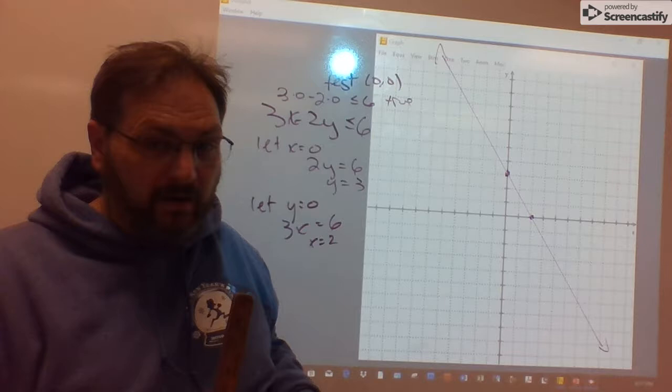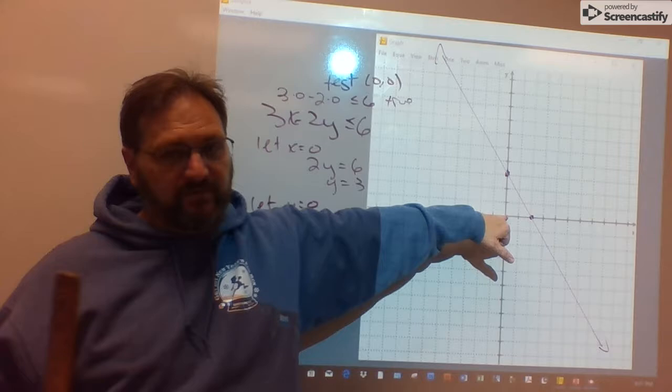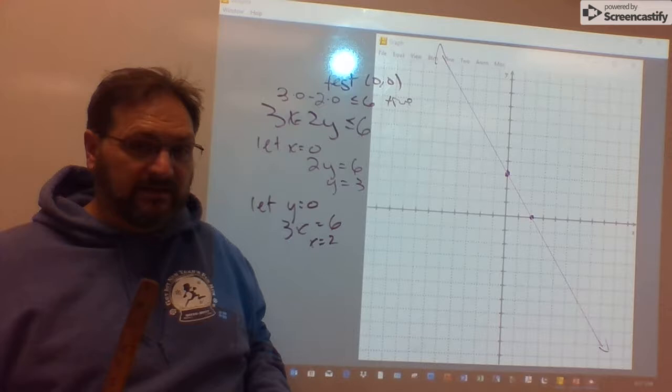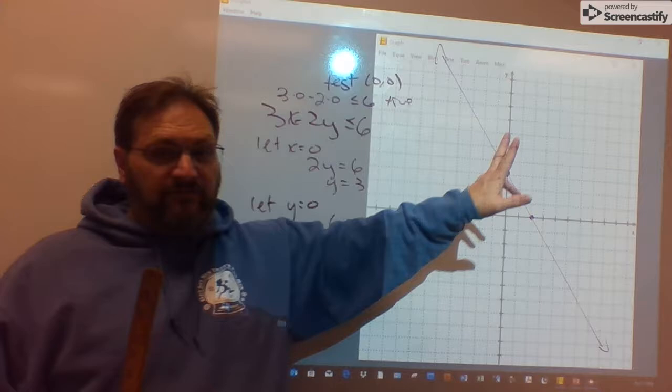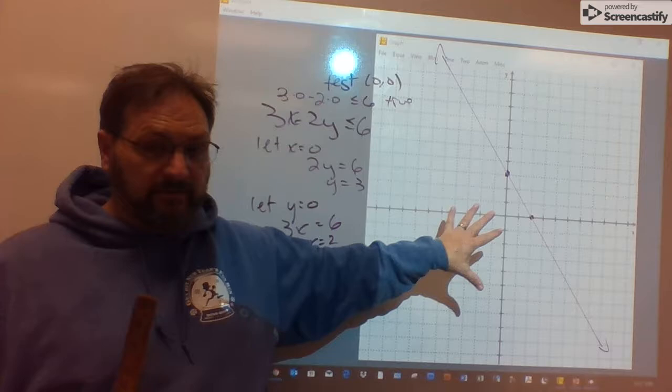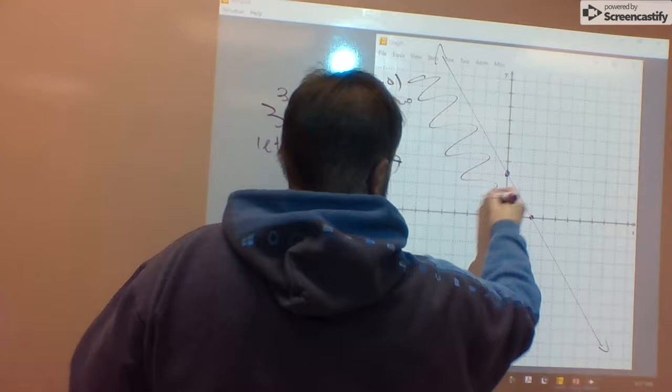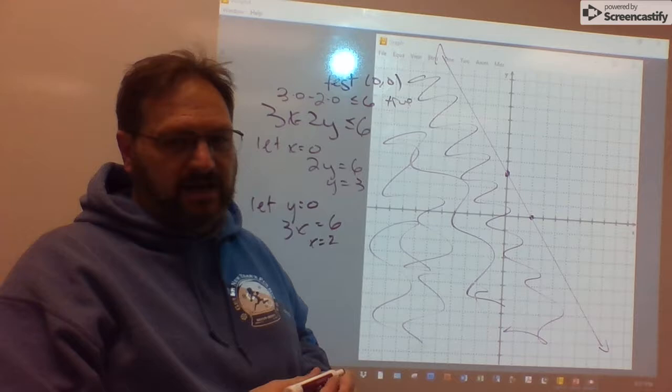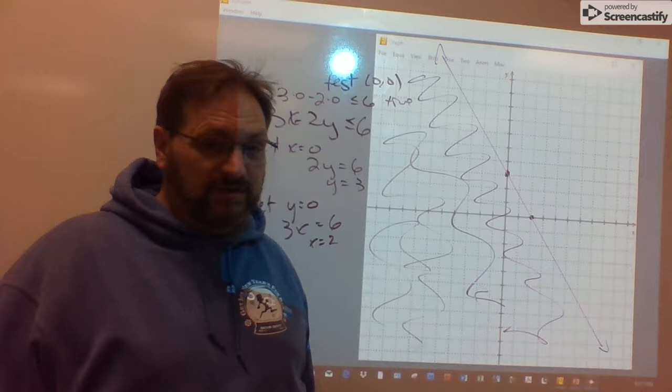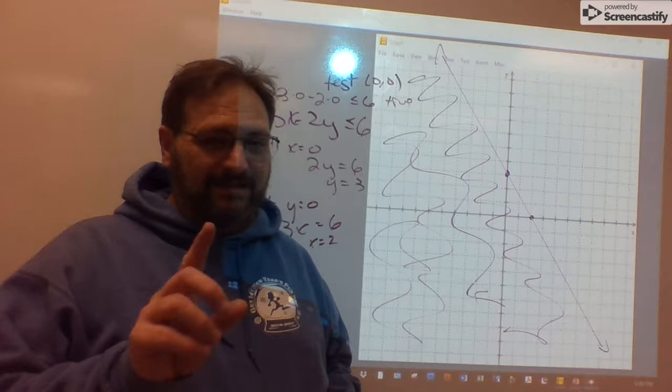If this had come out false, it would be the other way around. Here's my test point at the origin. It happens to lie below and to the left of the boundary line. When I tested that point, I got a true statement. If I were to test any point below and to the left of the line, it would also give us a true statement in our inequality. If I were to test any point on the other side of the boundary line, it would not give us a true inequality. It would be false. So, since every point on this side of the line solves the inequality, I shade that part. It's going to be a lot easier for you to shade it using pencil, even a pen, than it is with this marker. So just kind of pretend, play along that I've shaded that whole region because that's our solution. You've finished graphing your first inequality. Congratulations.